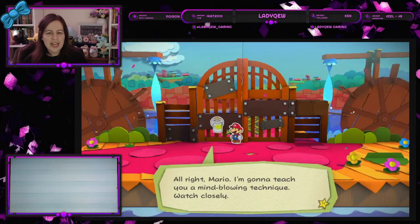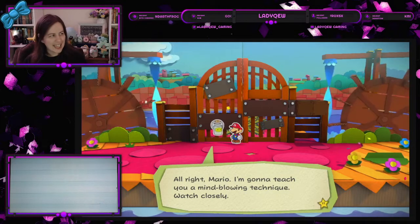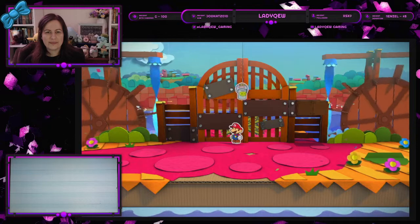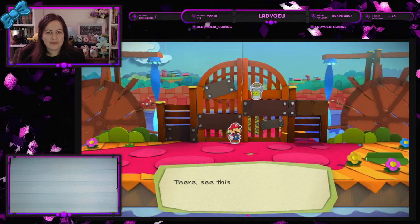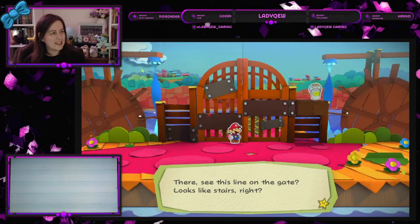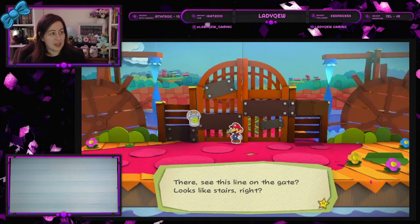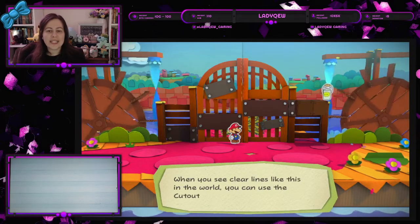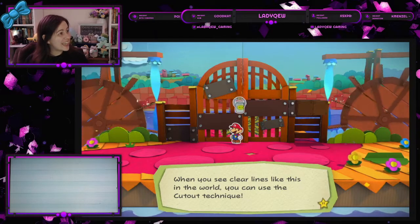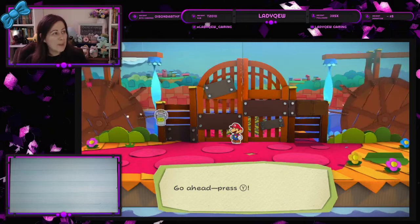All right, Mario, I'm gonna teach you a mind-blowing technique. Watch closely. Okay. There. See this line on the gate? Looks like stairs, right? Yeah, it does. I actually really love that he's just kind of running back and forth along the line as I'm talking. When you see clear lines like this in the world, you can use the cutout technique. What's that? Go ahead, press Y.